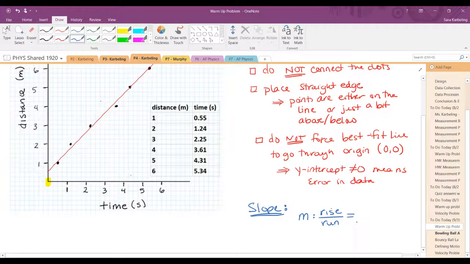Yep, it's a change in y, right? So I'm going to do y2 minus y1. Is that okay? That's exactly what you were saying, Mike. So it's y2 minus y1 over x2 minus x1. You could also write it as delta y over delta x, but I don't want to freak anybody out yet. So here we go: y2 minus y1 over x2 minus x1.